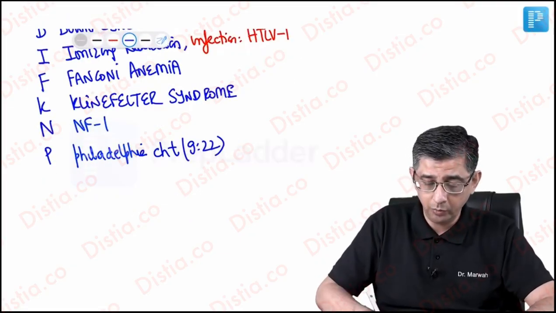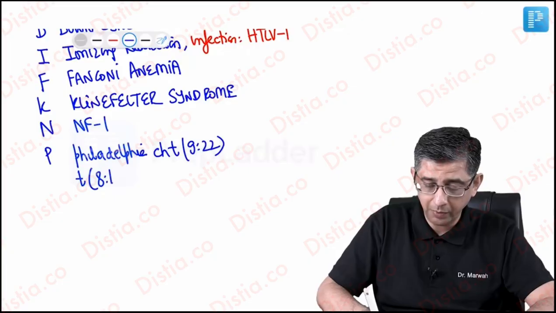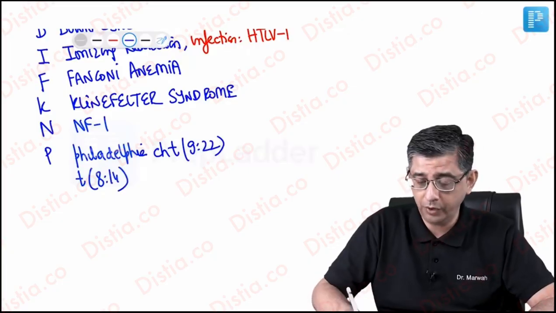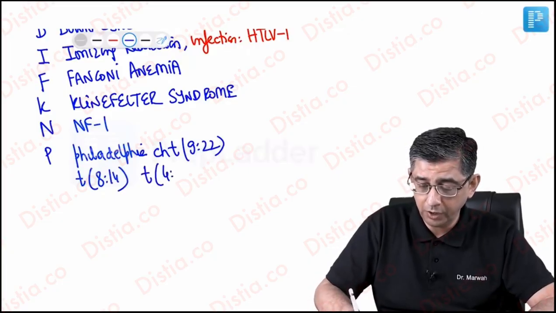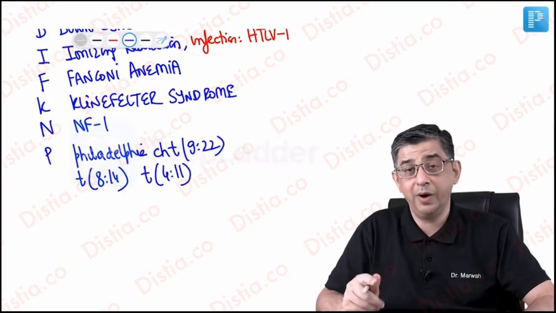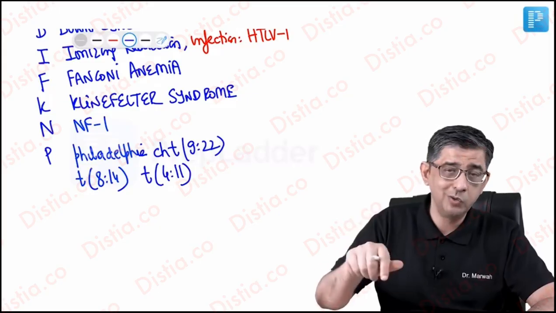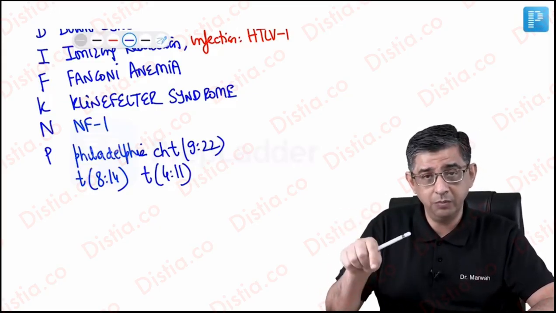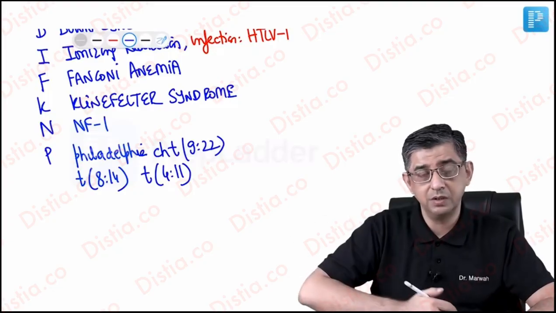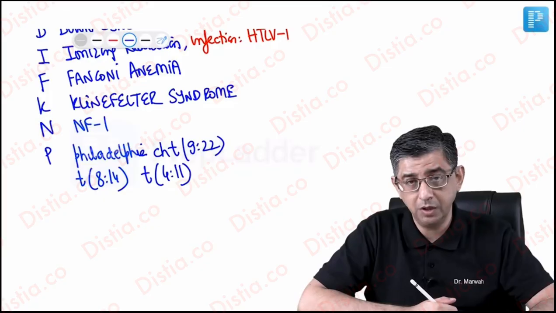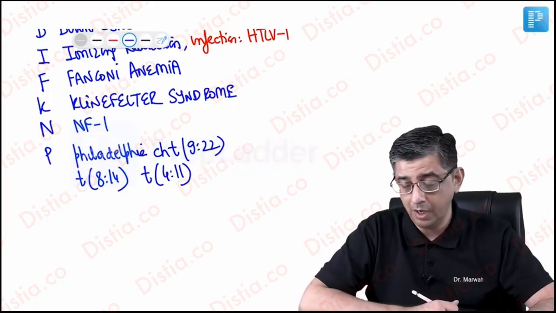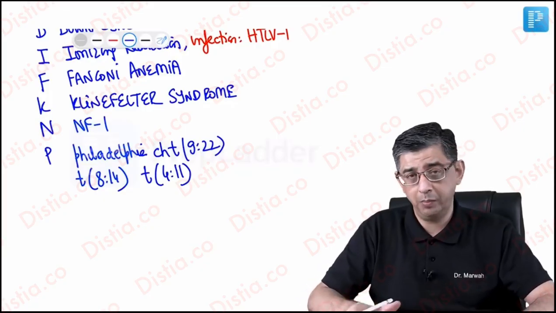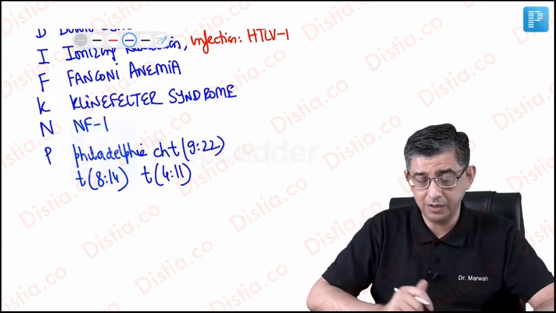Now, there are a couple more chromosomal swaps that I would like you to remember in this discussion. That would be 8;14, then 4;11. I have spoken about 8;14 even in Burkitt's lymphoma. So today I'll be using the word Burkitt's leukemia, not Burkitt's lymphoma. That would be when we discuss the subtypes of acute lymphoblastic leukemia in the workup of these patients. But 8;14 is to be remembered for both ALL as well as Burkitt's lymphoma.